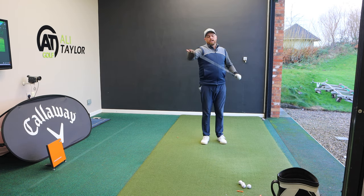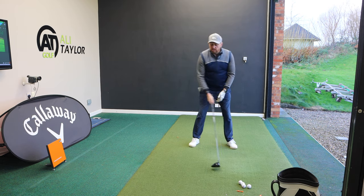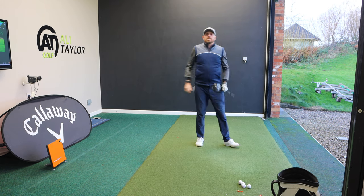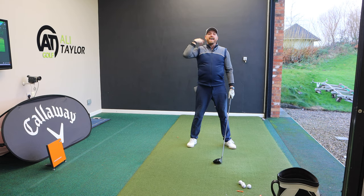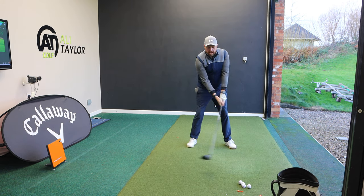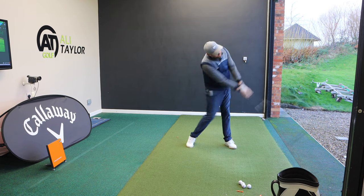What we need to do in the golf swing is get that club head moving a nice big distance around the swing, connecting with the golf ball, moving at good speed and pointing in the right position. If you stand and swing the club quite freely, pay attention to what my hat does - you will see how my hat moves. The challenge is if you want the club head to move to the top of the swing, you need to let your body turn. But your head is on your neck, which is connected to your body. As your body turns, there'll be an element of movement with the neck and the head. And as we start our downswing, we see with all the top players in the world there's actually a very slight downward movement, then they come back up to impact.